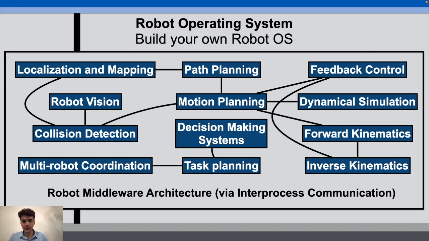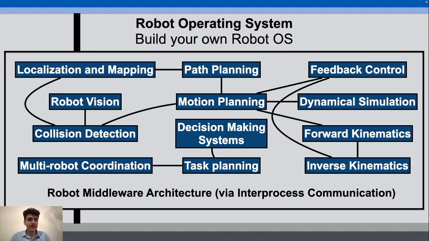architecture. So some of the particular tools that you might want to implement would be something like localization and mapping, so that the robot could understand where it is within its environment. Path planning, so that your robot could plan trajectories and paths to execute actions, all the way up to higher level forms of planning like decision making systems or task planning, and then also topics like forward kinematics and inverse kinematics, so that the robot knows precisely where each of its joints is within the space, or in the case of inverse kinematics, how the robot should be configured to solve a particular desired state.